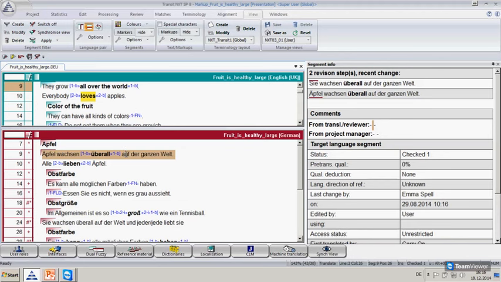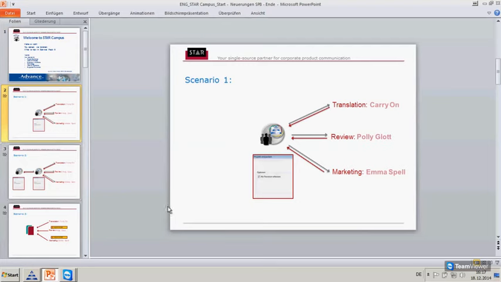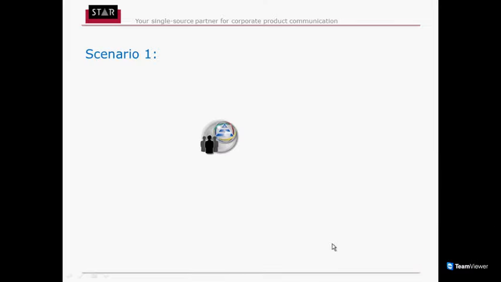The recording of segment revisions can happen in basically 3 scenarios. Let me show you the scenarios. We start with scenario 1. We have the project manager who sends out a PPF to the translator.